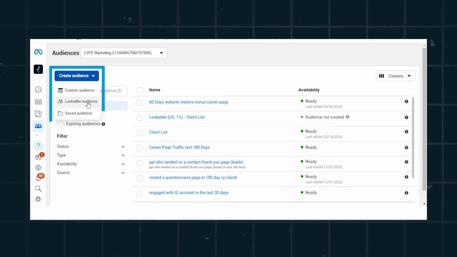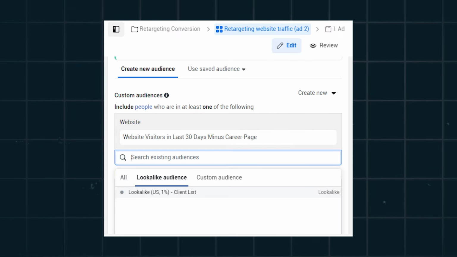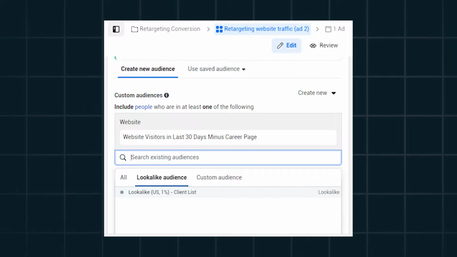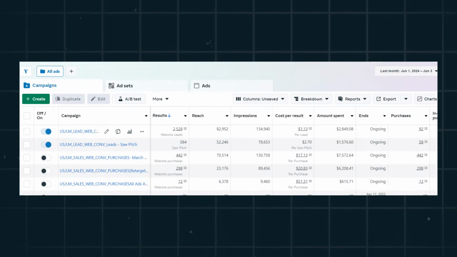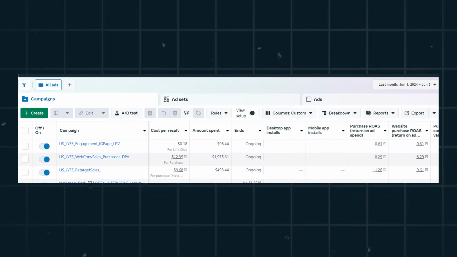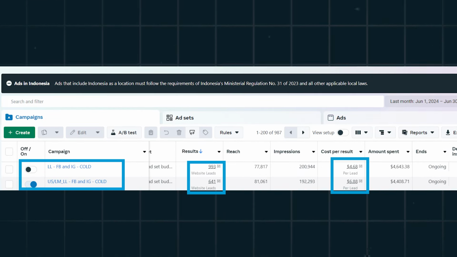Businesses tend to have more luck with a lookalike audience than just with targeting people by interests and behaviors. You can create a lookalike with your customer list as the source audience in the same area in Facebook Ads Manager. Then when you're setting up your ads, choose this lookalike audience as the audience you want to target in the ad set level. We use lookalike audiences for almost all of our clients that have enough customer data to create one, simply for the reason that it works. It drives the revenue that you're looking for.